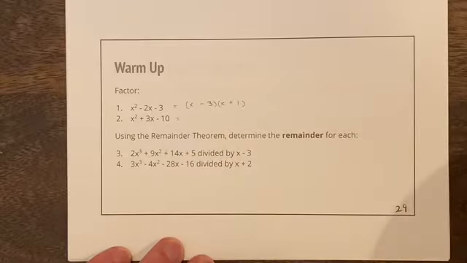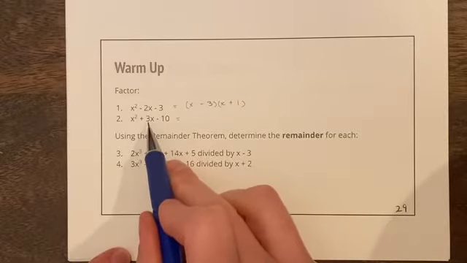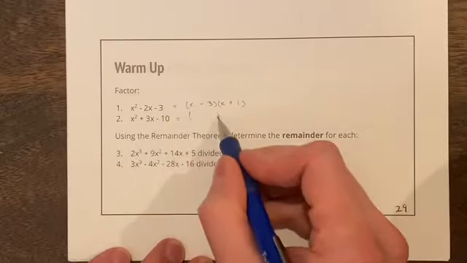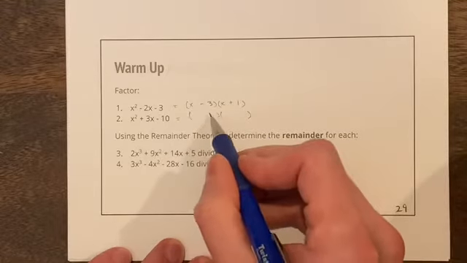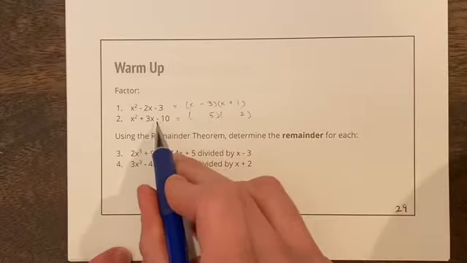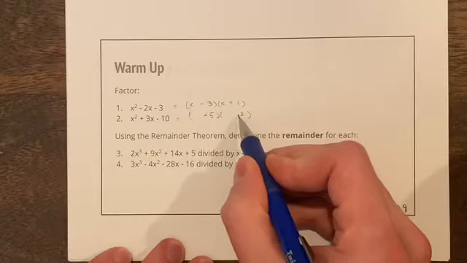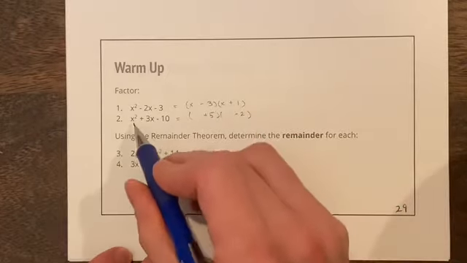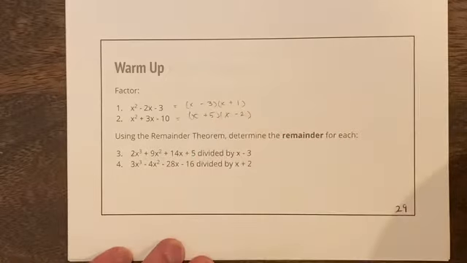This next one is also a general trinomial, so we would be looking for factors of -10 that add to a +3. So to do that, looking for factors of -10, well, that's going to be 5 and 2. They need to have opposite signs, and they need to add to +3. So +5, -2, and then in order to get our x squared, we need x and x.